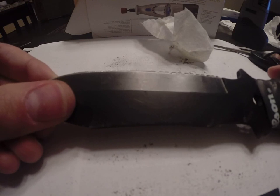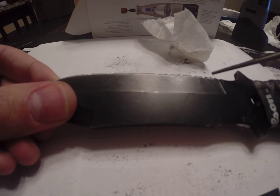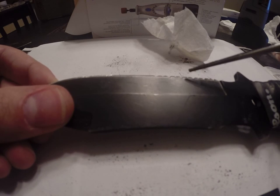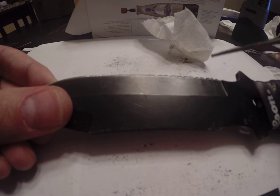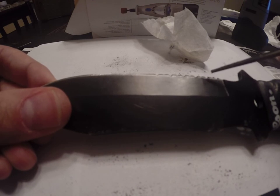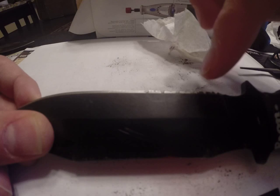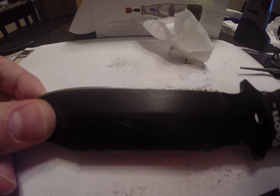And we just want to keep filing that down, because what we're trying to do is we're not really trying to create points, like I said. We're not going for that type of serration. We are just trying to create little channels in there that have a sort of concave cutout in them that's sharp itself. And if you can hopefully see that, when you run that diamond bit in there, it's sharpening it down in the valley of the serration, so that once something gets down into each serration, it'll be cut inside there.